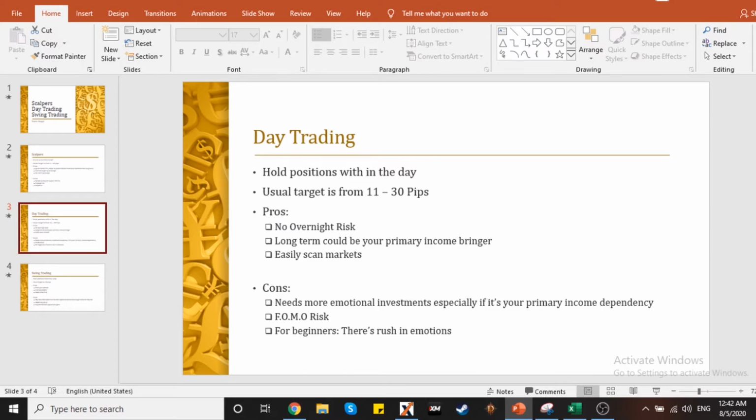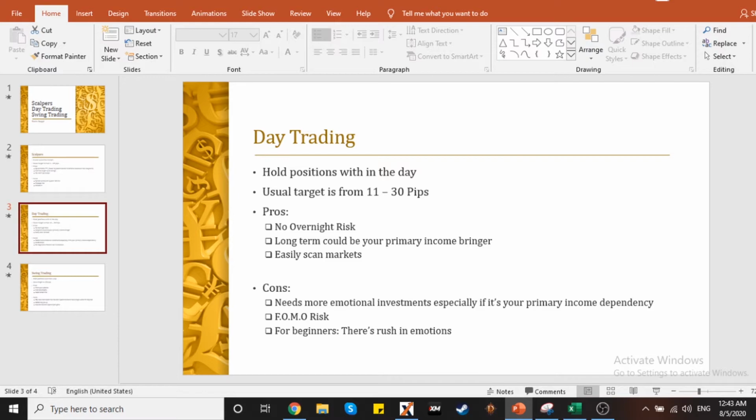So, anong advantages ng isang day trader? Wala ka ring overnight risk, right? Kasi hindi ka rin nagko-close ng trades or nagko-close ka ng trades mo within the day. So, wala kang overnight risk. Overnight risk is where markets can close at a price level and open with a gap on a different price level, right? Walang ganon pag day trader ka kasi nga within the day, nakaclose mo yung trades mo.